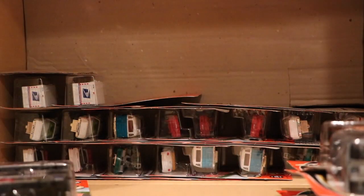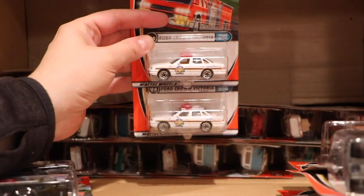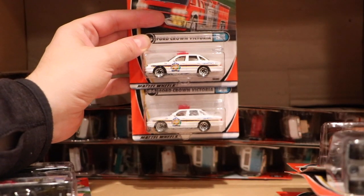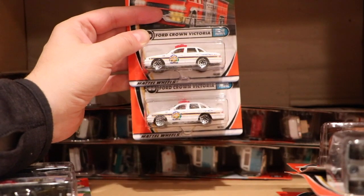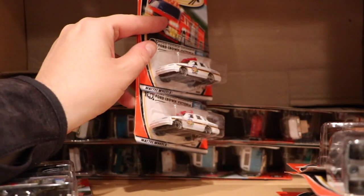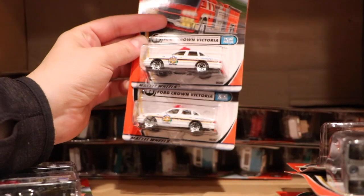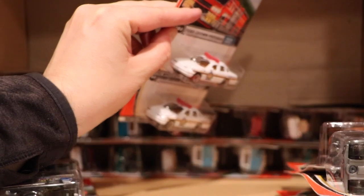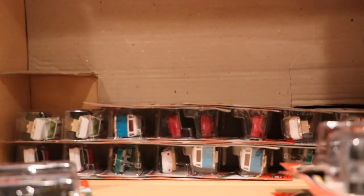Okay, one of my favorite types of Matchbox cars, police cars. Ford Crown Victoria, that's the older version. They've done, obviously, the more current version. We see that now as both a police car and a taxi. It's been modified a couple of times, but this is the older version. Full detailing too. Side, front, if you can see that or not, and then rear.